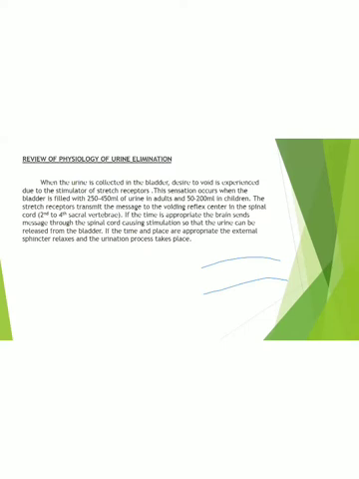If the time and place are appropriate, the external sphincter relaxes and the urination process takes place. When we have the urge to urinate, the signal goes from the spinal cord to the brain. At an appropriate time, for example, if we are going somewhere where there is no proper place to urinate, we don't go. We wait for a time or place where we can void. Our brain gets the signal about the appropriate time, and only then does the external sphincter relax and urination take place.